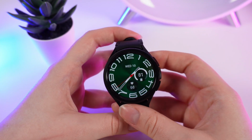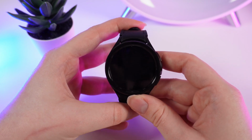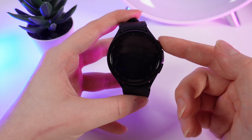So, first, what's a waterlock function? This function is made to prevent accidental touches on your screen while you are swimming or contacting any water with your watches on your wrist.